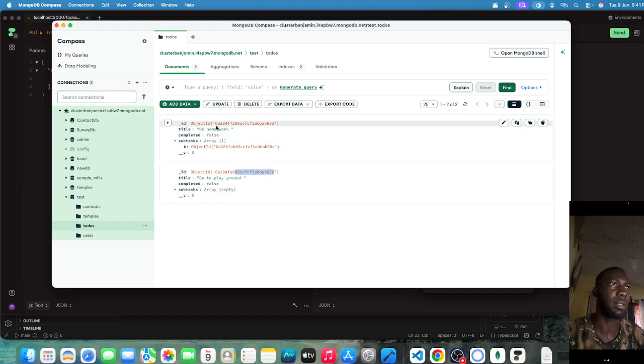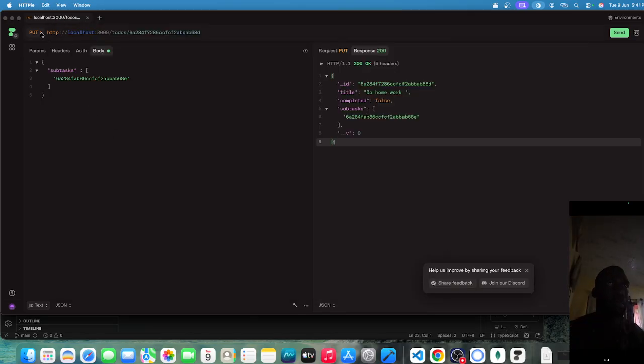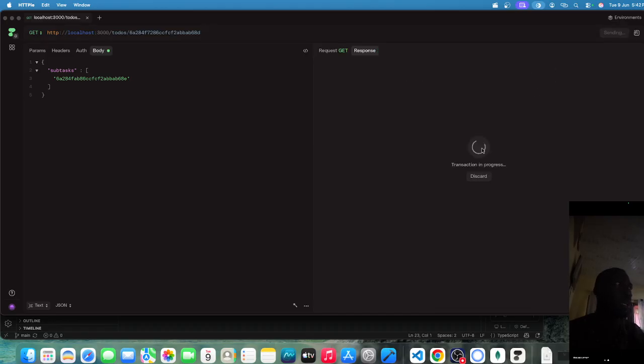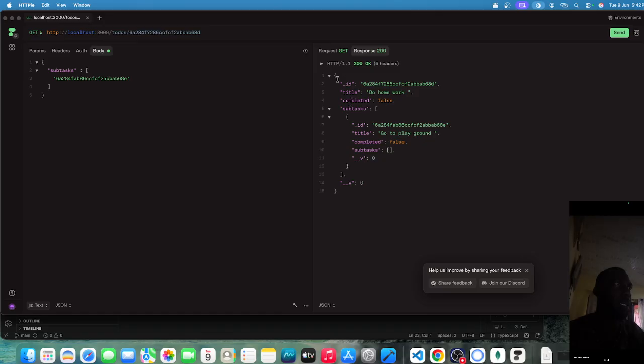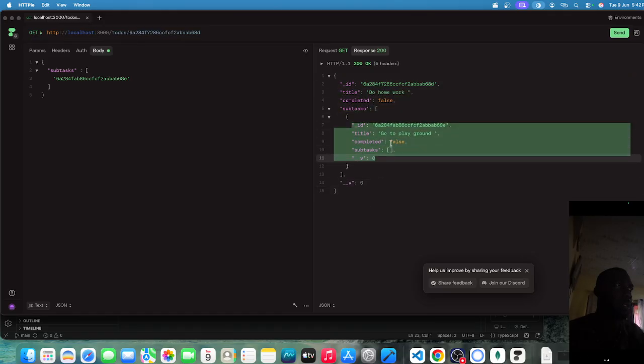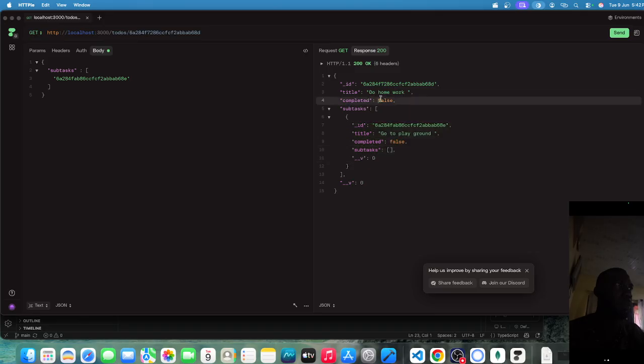It has become a subtask for this. So you can see its ID here. So let's get back here and then we want to get specifically this. So we are going to see it on our results that we get this back and then this becomes our subtask, which is also false and false.